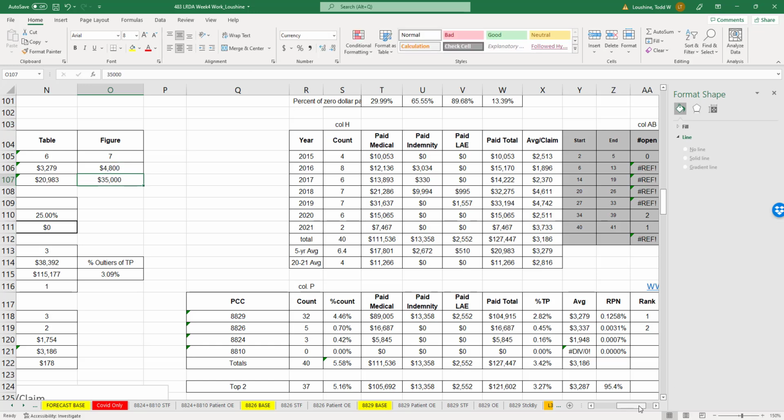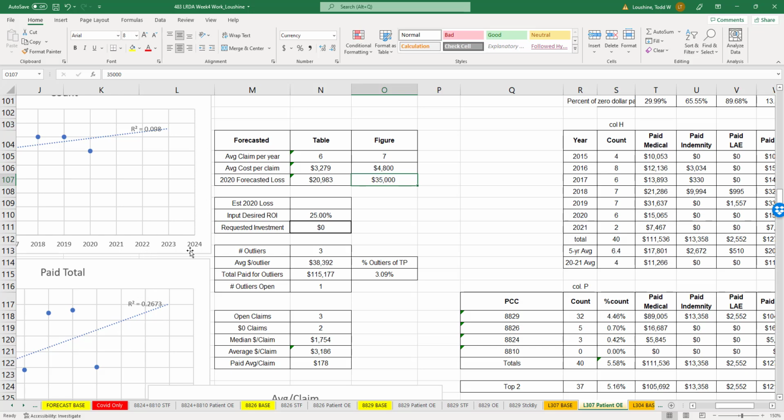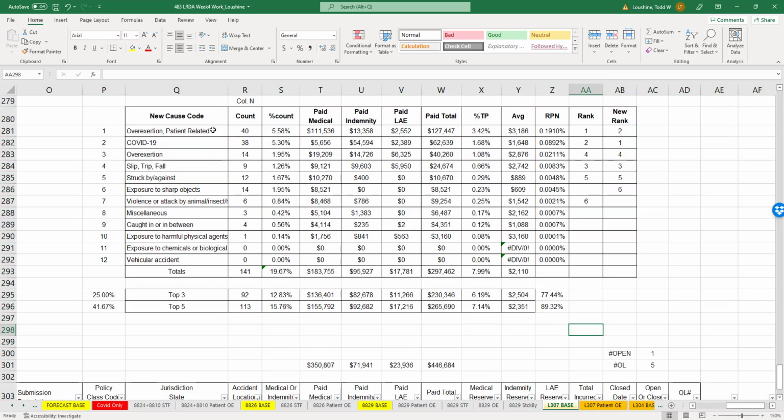All right, what's the lower of the two? You know, they're all ranging up, so this is conservative. I'm going to go right at 21,000 because it's just $17 short of that, but everything's kind of trending upward. So good. I've got a good number here. I'm going to do one more from the L307. Excellent location. So that was patient related. Let's do just overexertion because that's about all we're going to want to look at here.